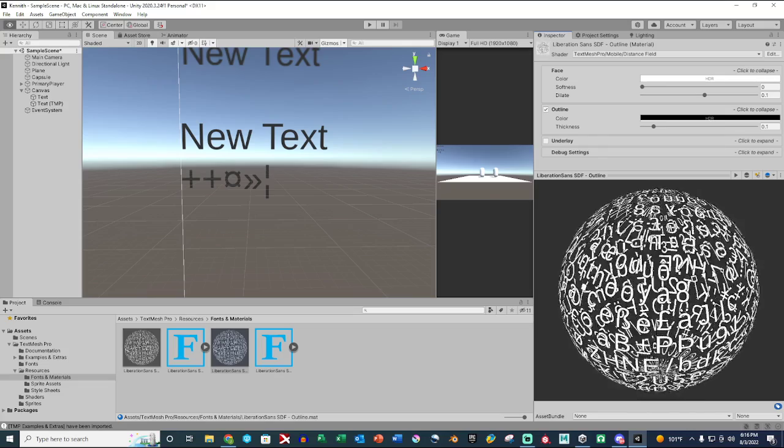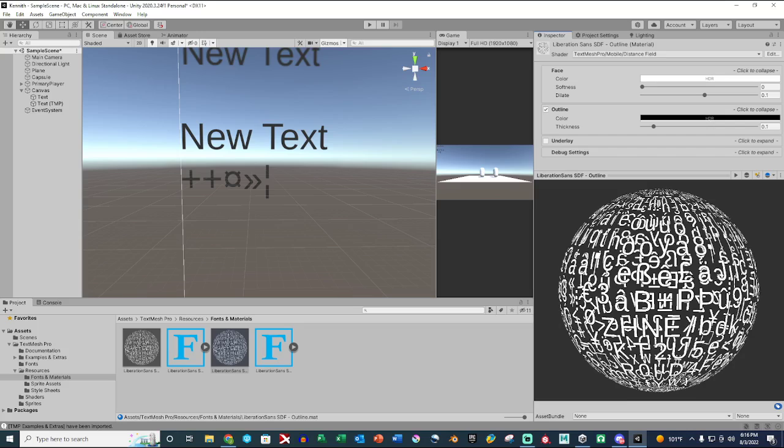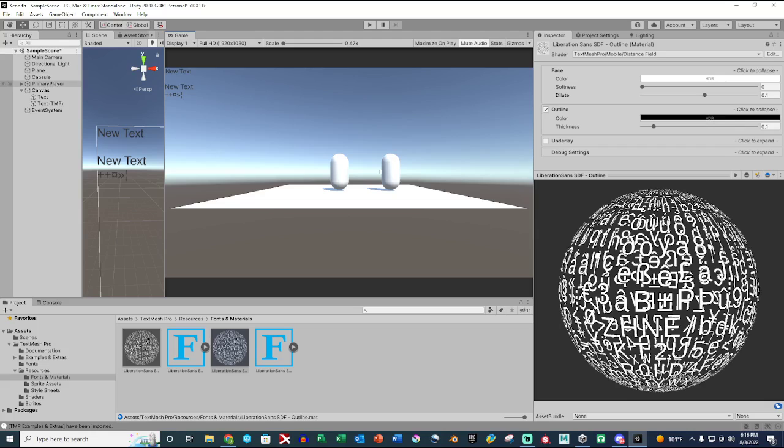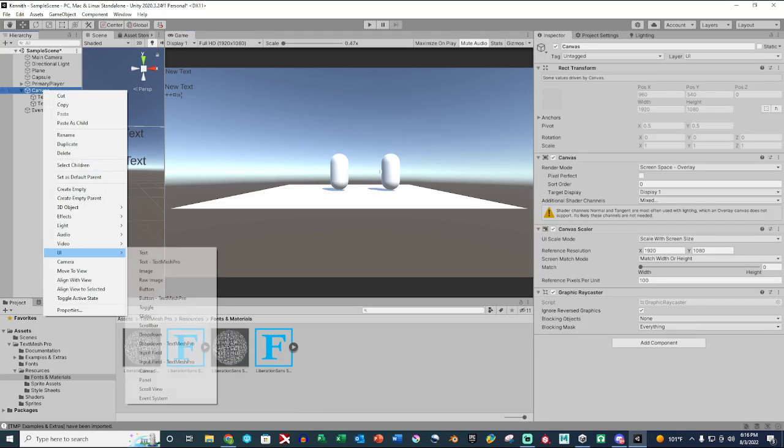And this basically just means that if you have certain letters or like you're trying to do basic translations, those may or may not render out properly. So that's definitely something to keep in mind. If you are going to use Text Mesh Pro, just keep in mind that anything that has a text field will use Text Mesh Pro. Everything else, like image, raw image, or whatever, those will not.